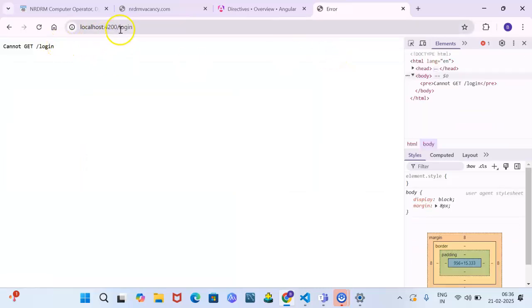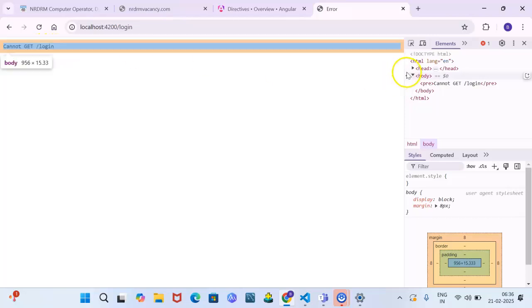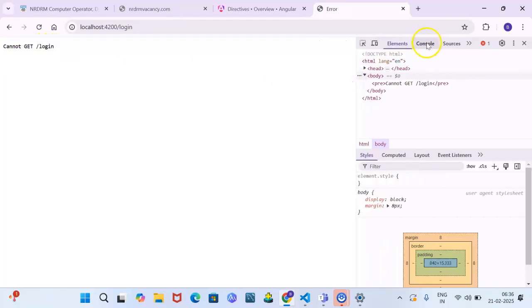So I want to click on register and login. See, /login: cannot GET /login. It is throwing an error. We want to tell the Angular application to redirect to the login component when you click on login.